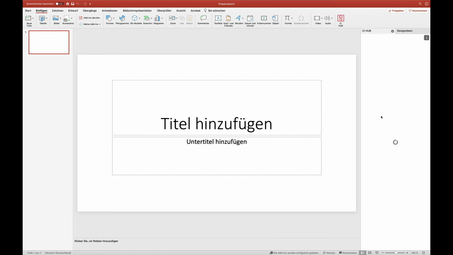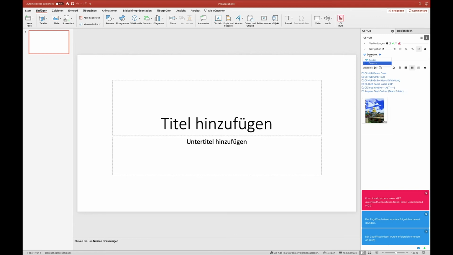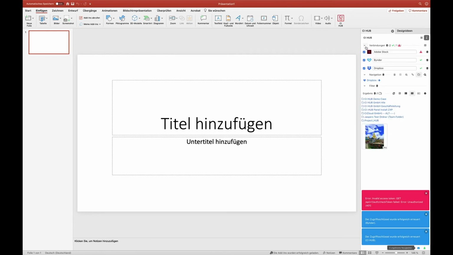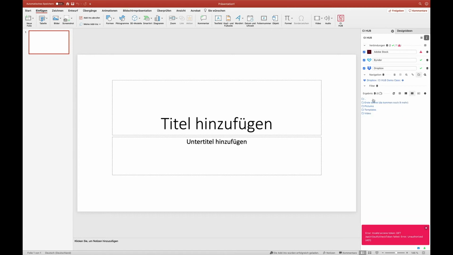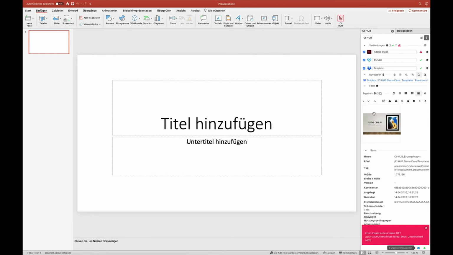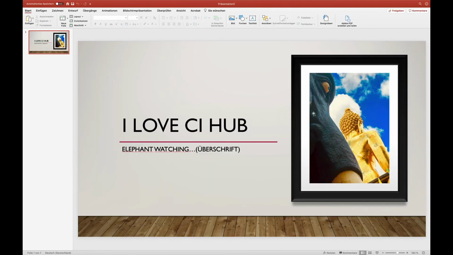With all of the same functionalities, you get complete access to your different connected systems. You can connect to the same systems. There is no limitation in it. Go to your demo cases, open your templates, go to your PowerPoint area, or however your system is structured. You get all the previews, drag and drop, and that will immediately open, and you can do everything the same as I showed you in InDesign.